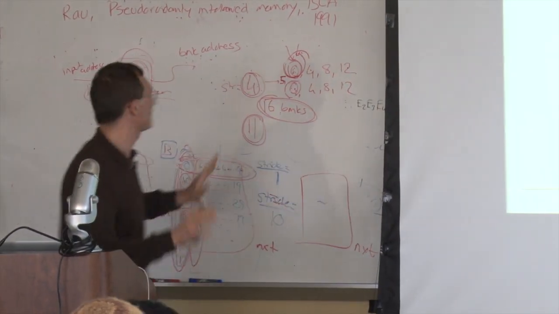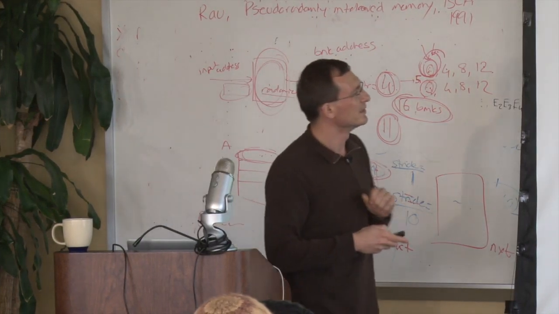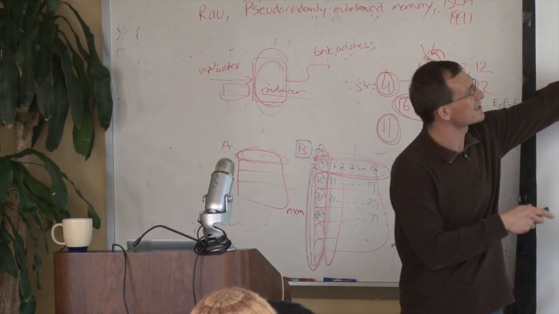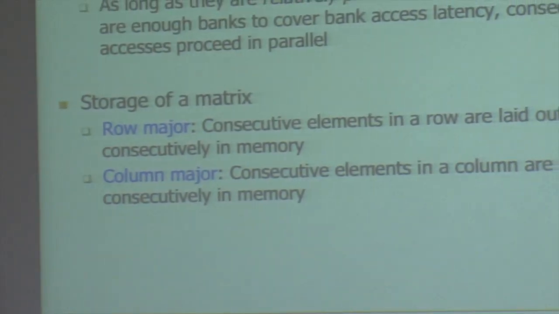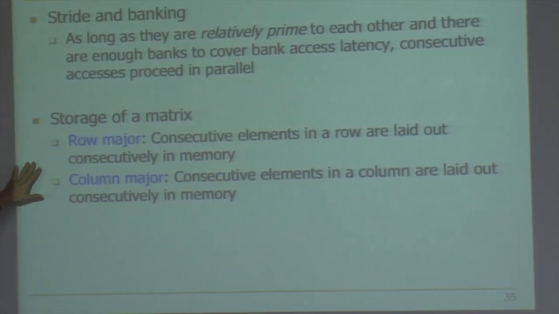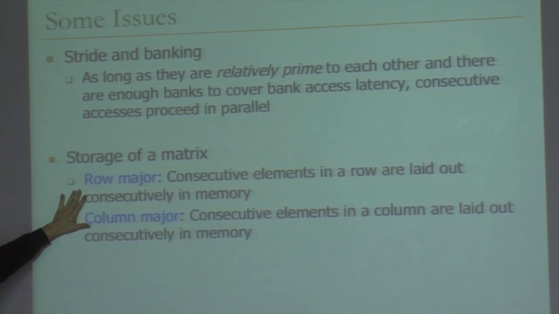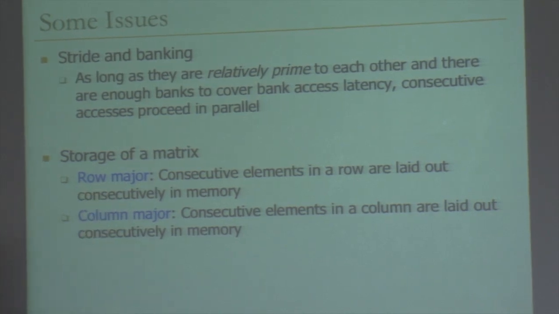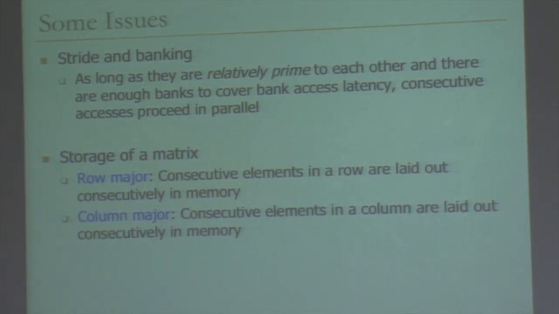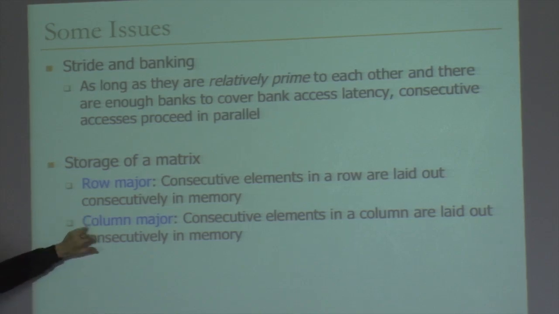But that mapping becomes very complex because it's not only this vector maybe, but maybe other vectors accessing memory at the same time, right? So storage of a matrix, this is something that I would like to talk about because this affects your stride significantly. There are 2 ways of storing a matrix. You may have seen this in 213, row major versus column major order. Have you guys seen this? OK. So you can answer any question that I ask about this. Maybe. Who knows, right? Hopefully you will.